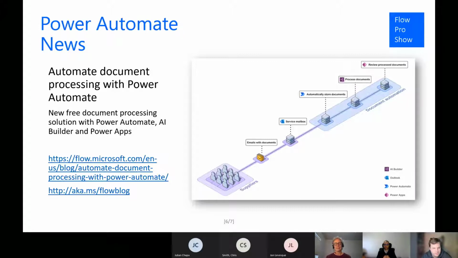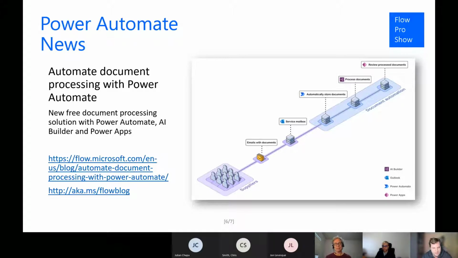So whenever a supplier or a customer sends you an email with documents, it will end up in a service mailbox, and then you have Power Automate to automatically store those documents, and then AI Builder will process those, and at the end you can review the process documents within the Power App. And that's a whole solution that you actually get for free.